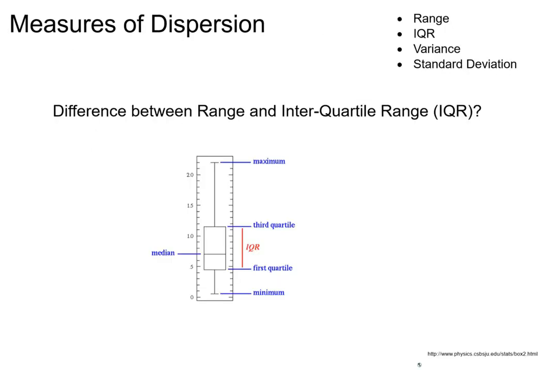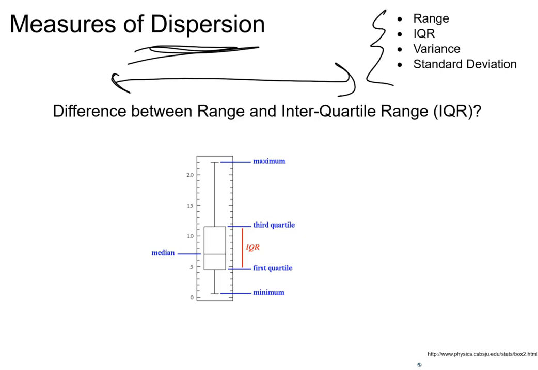So first we understand where the center of our data is, this measure of central tendency. And the second place that we go is measures of dispersion, right? So we're thinking about how spread out my data is. That's what these next few measurements are going to be looking at. A number of these you've probably seen before, but just as a quick review: the range, the IQR, variance, and standard deviation, right?